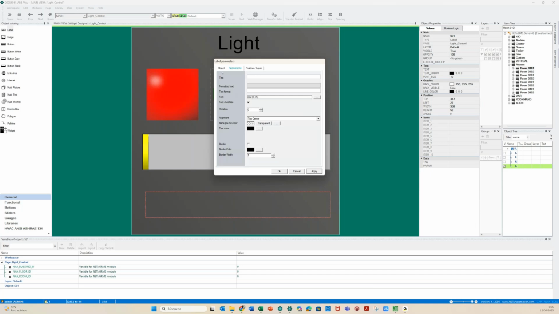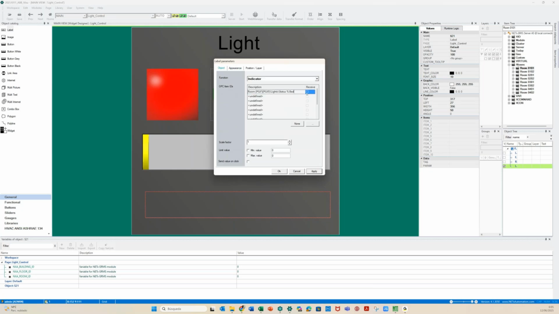Object. It's an indicator, and this is the item ID, not for bed only, but for any of the light that can give us this value.